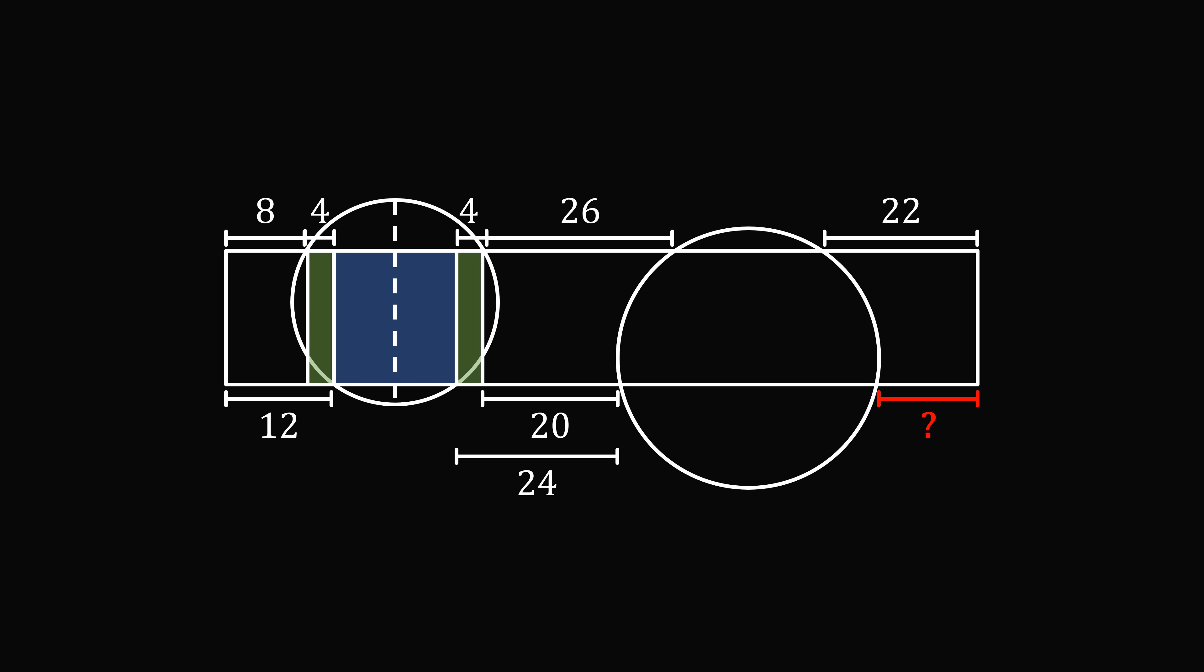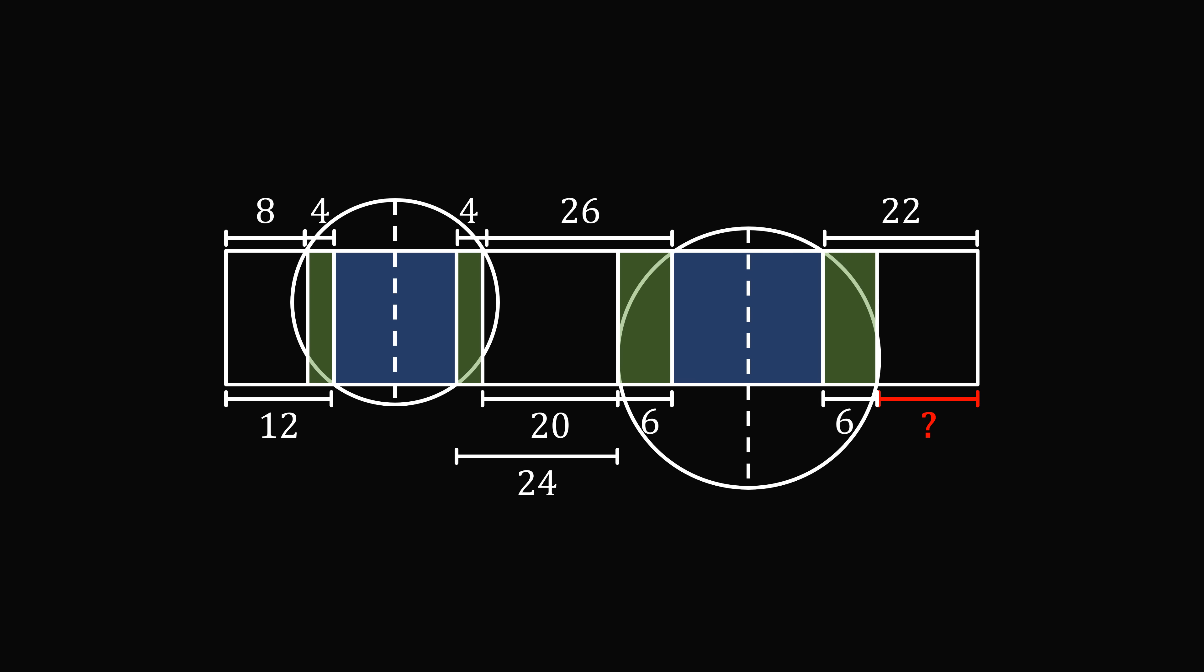We'll do the same construction in the other circle. Construct a rectangle whose one side length is equal to the smaller chord of the circle. Then, we divide the circle right down the middle, so we have symmetry on both sides. We construct this rectangle, and we can see that one side length is equal to 26 minus 20, which equals 6. We bring this rectangle over to the other side of the circle.